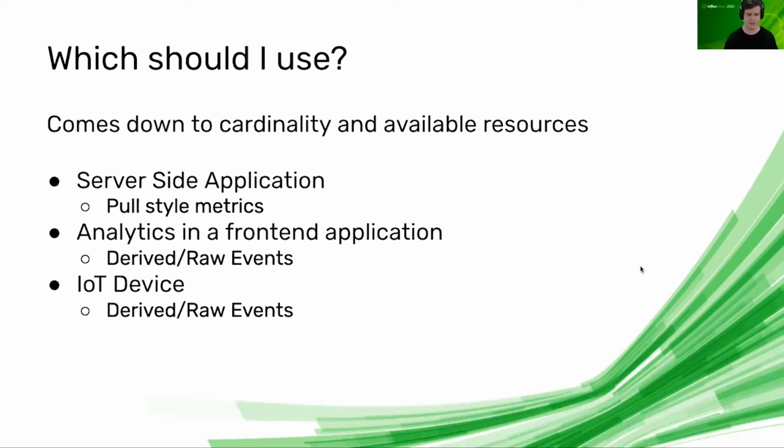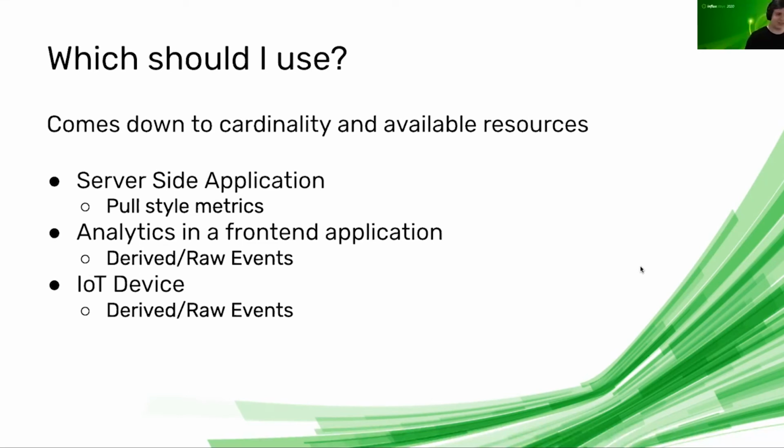This is typically why these UI analytics systems are notoriously high load, right? They generate an insane amount of data, like every time a user does something, you trigger an event. That's because the UI doesn't have a whole bunch of resources and it needs to send these things over. And there are just so many ways that you can slice and dice your data. You probably want raw events, right? That gives you a little bit more flexibility to decide after the fact what you'd like to know, versus with derived events, you only get exactly what you programmed into the application.